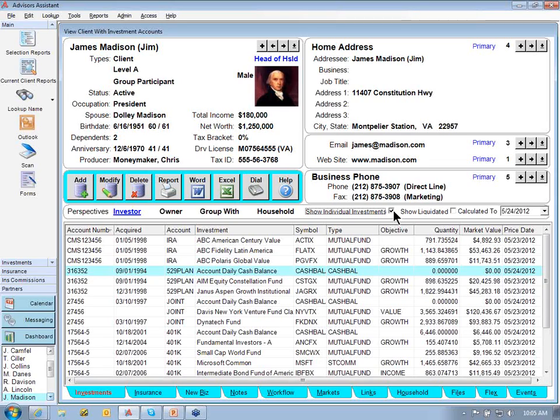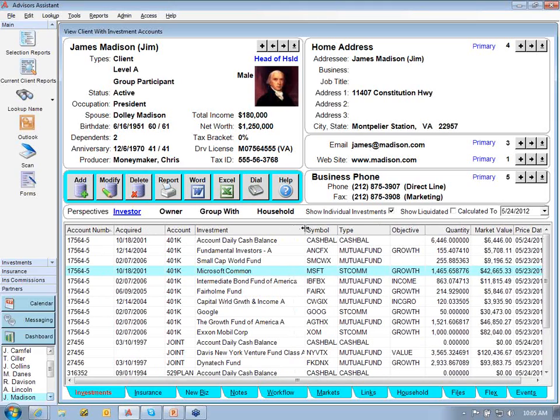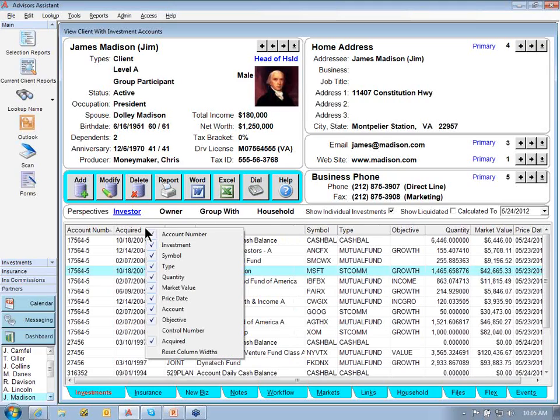As with all of the view screens in Advisor's Assistant, you can click on any column title to sort the data by that column. You can resize any of the columns, and you can right-click on a column to decide which columns you'd like to see on the screen.